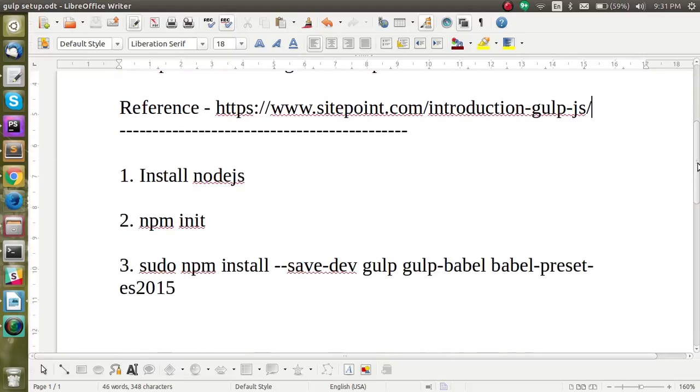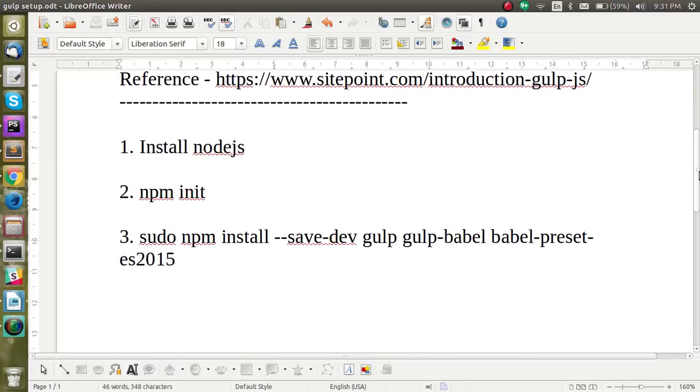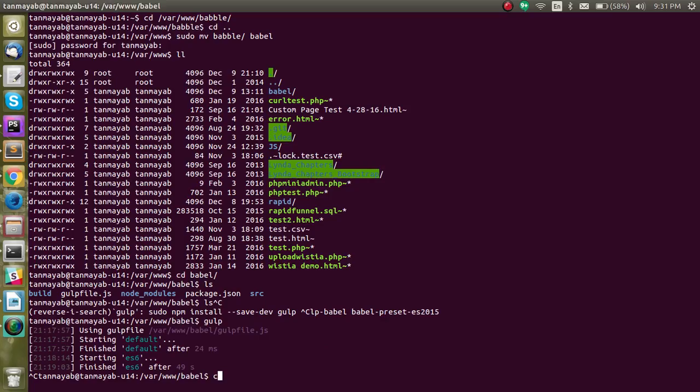Then for the Babel setup, you need to install Node.js, and after installing Node.js, you can go to your project directory, where you want to keep the module for Babel, maybe in your library, or in your public JavaScript assets folder, or anywhere you want, and you can use those references in your Gulp file settings. Okay, let me go to the code.